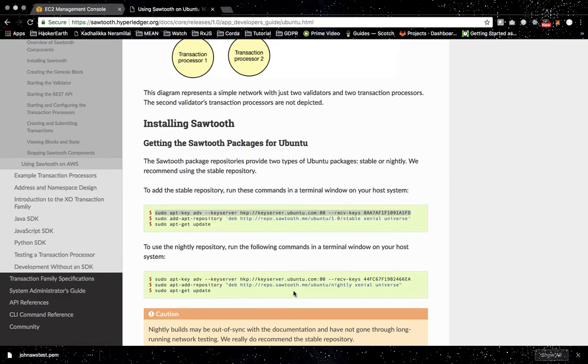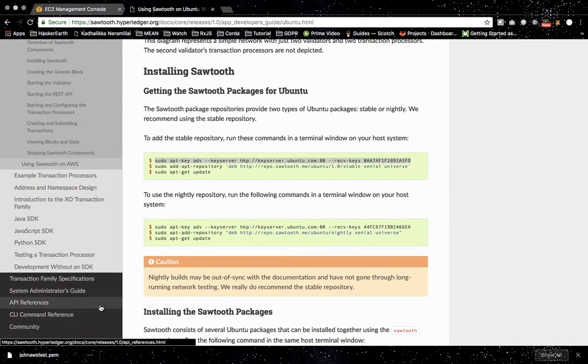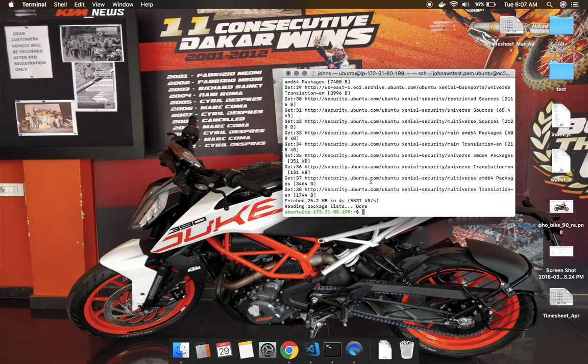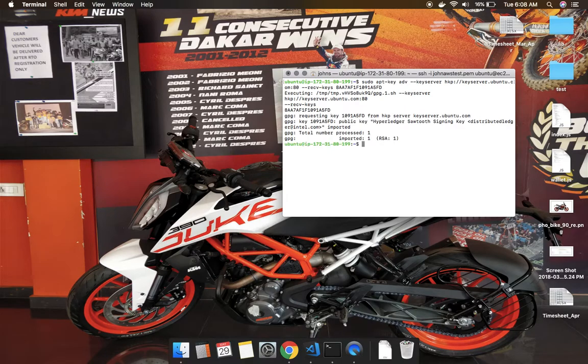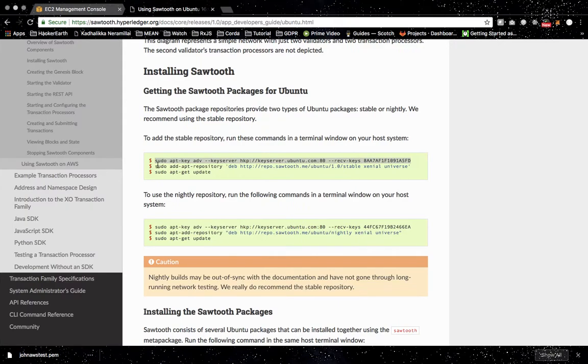So this will be only for developers. It's not advisable for general use. There will be some breaking changes or new changes which are not documented yet. So the first step, adding the keys. Second, adding the repository.